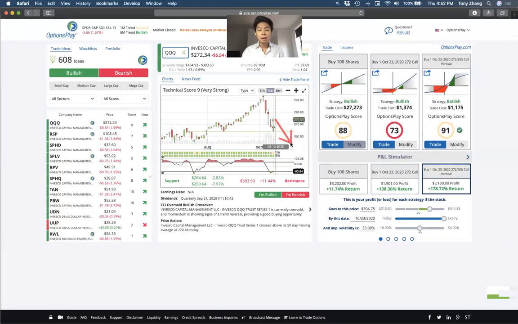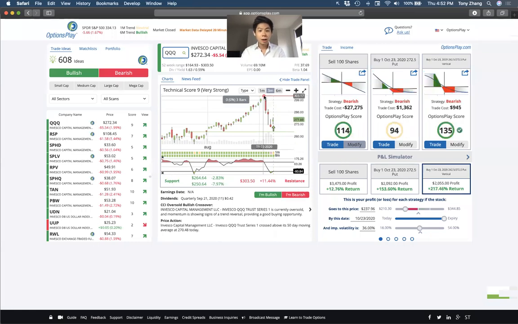And this is not a reason to go short the markets. I'm just using this purely as an example. If, let's say, I think that markets sold off, bounced a little, and now I think they're going to continue moving lower, maybe you want to buy a put option on the markets.